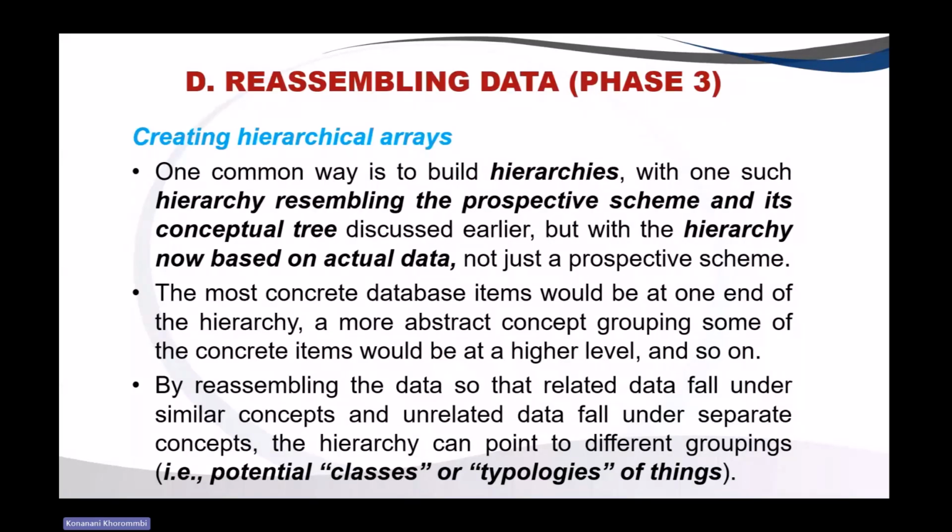The most concrete database items would be at one end of the hierarchy. You see now, we have said this in terms of the deassembling. A more abstract concept grouping some of the concrete items would be at a higher level, and so on. By assembling the data so that related data fall under similar concepts and unrelated data fall under separate concepts, the hierarchy can point to different groupings, potentially classes or typologies of things.